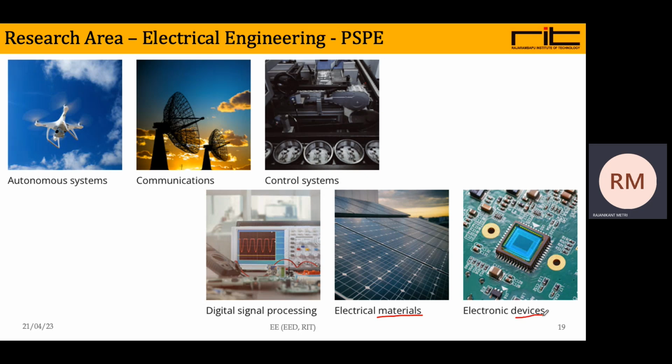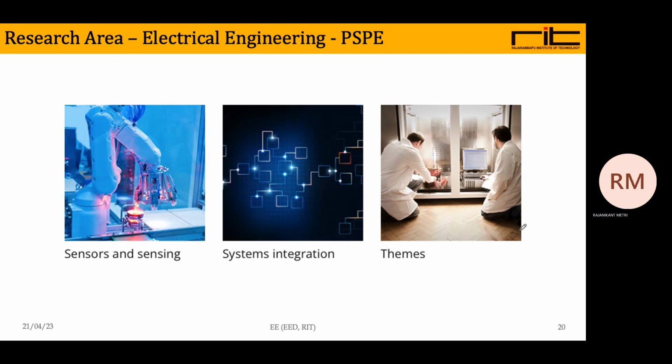Then electronic devices like microcontrollers, microprocessors, DSPs, and VLSI. Then there is scope for working in sensors and sensing systems also, or in system integration, or in the themes of different algorithms. So these are some sub-areas in electrical engineering where one can take up a problem as a research problem.